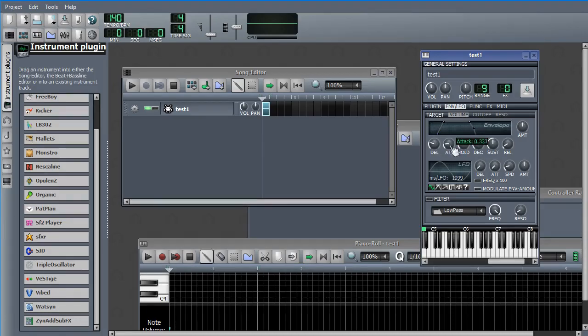The envelope has six knobs, and you see this curve, its shape is being defined by the six knobs. You have the pre-delay, which is a point where the volume is zero up to a certain time. Attack, the amount of time it takes to go from the start to when it's full volume. Hold, a certain amount of time the volume stays at peak. Decay, slope of the line going down after the peak.